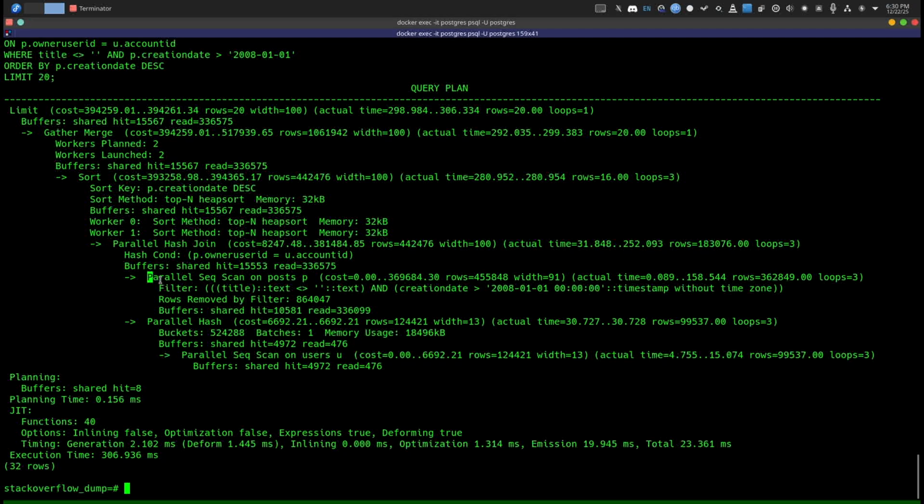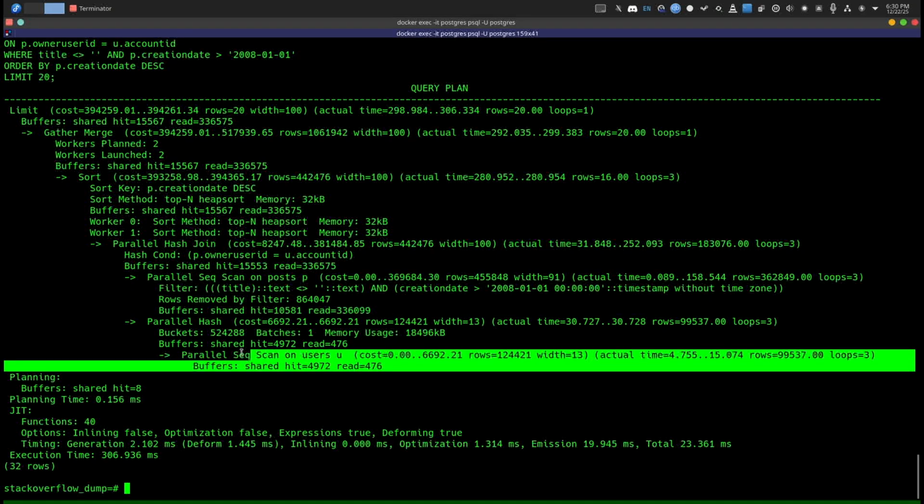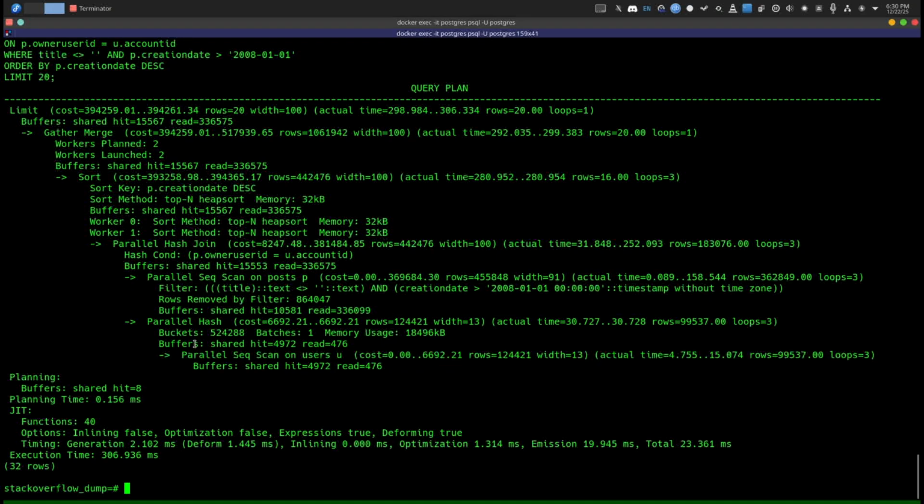It's doing a sequential scan on this table and then a sequential scan on the users table. So they're reading everything from the disk, and then the users table is being built into a hash table, right? So then using the hash table, it's doing a parallel hash join.